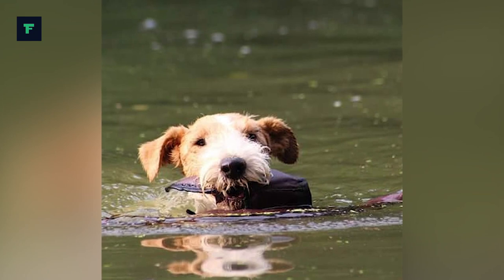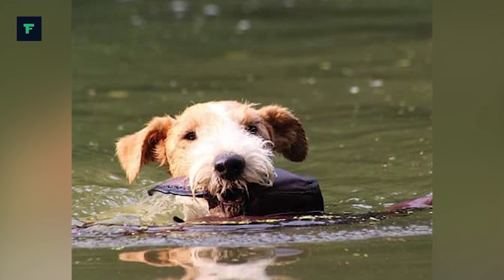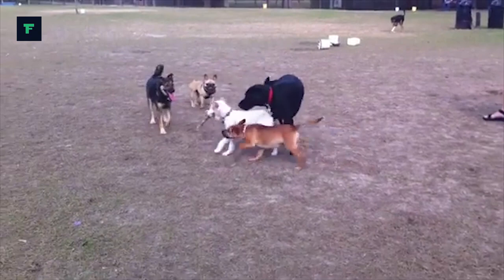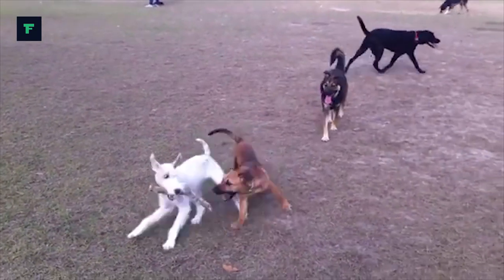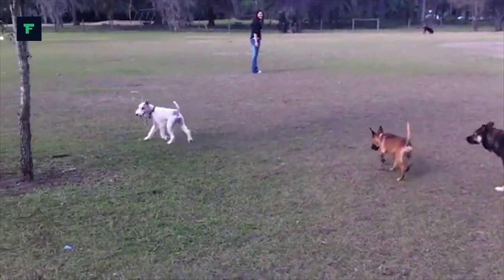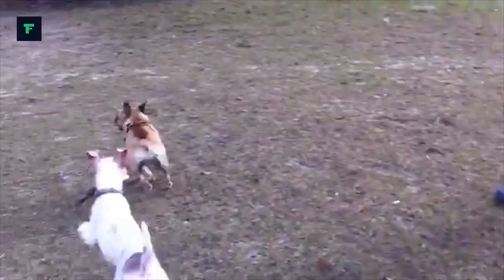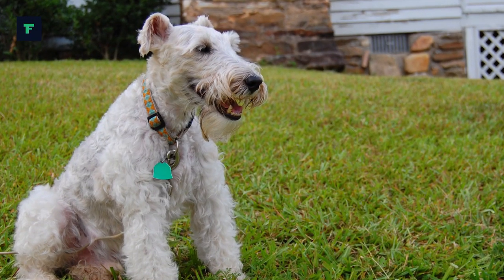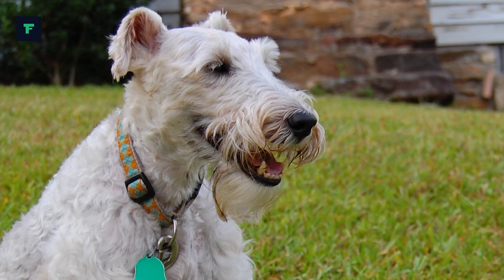Number 6: They are natural hunters. As hunting dogs, the wire fox terrier will chase smaller animals like squirrels, rabbits, or cats. For this reason, keep your wire fox terrier on a leash at all times. This bold little dog has no issues starting problems with bigger dogs and will not back down from dogs that are several times their size. Even though the breed is wonderful with children, they are more likely to react if bothered or pestered. The dog is quick to bark at any new sight or sound. They are not very friendly to other dogs and don't socialize well with cats, so it is a bad idea to have both in the same household.